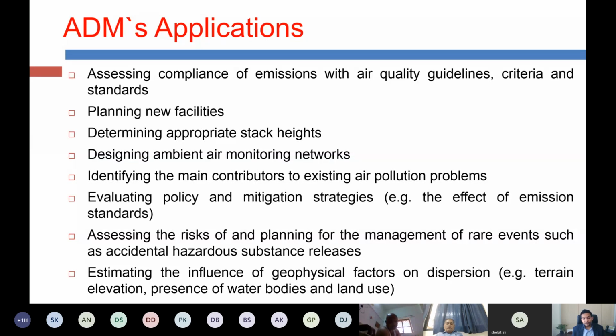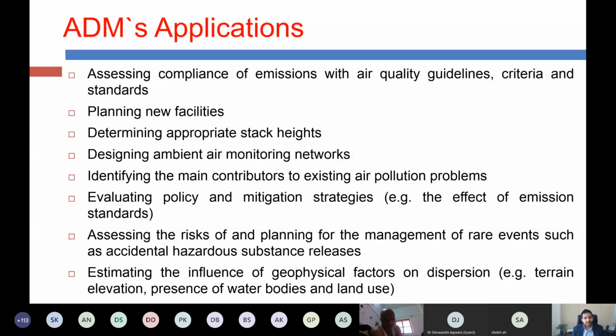Also, identifying the meaningful main contributors of this air pollution problem, any specific industries or sources that we can identify, and also developing mitigation strategies. Mitigation strategies would involve, one of them, increasing the stack height, putting additional design mitigation such as control, using bag filters. These are for the controls, changing the raw material, and so on and so forth.